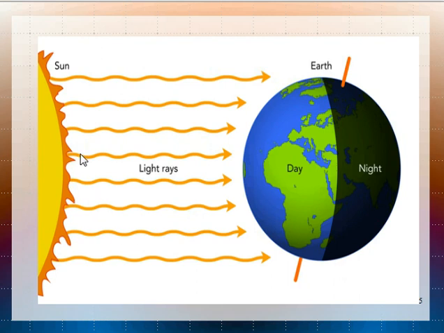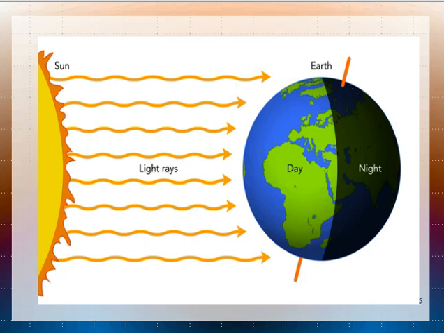Now, when the sunlight falls on the earth, only one half of the earth receives the sunlight, the other half is dark. The half that receives the sunlight is called the day, the other half is called night. And because of this tilting at the north pole and south pole, in this example, the south pole will receive more light, the north pole will receive lesser light. So, the south pole will have longer days, the north pole will have longer nights. In certain times of the season, it is also possible that you will continuously have days at a particular pole.